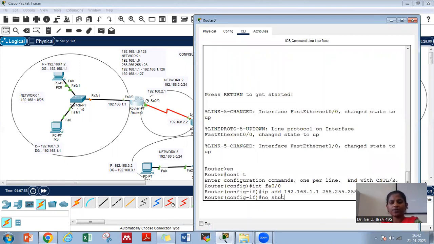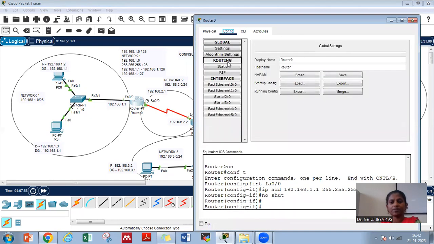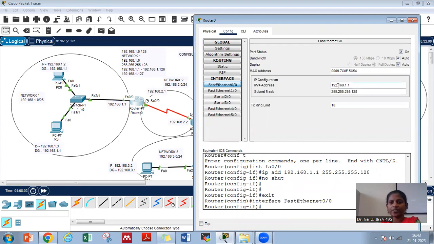Then give no shut. We can also check whether the IP assigned in the CLI is correct by coming to the config tab, fast Ethernet 0/0. It is 192.168.1.1 with the correct mask and the port is also on.